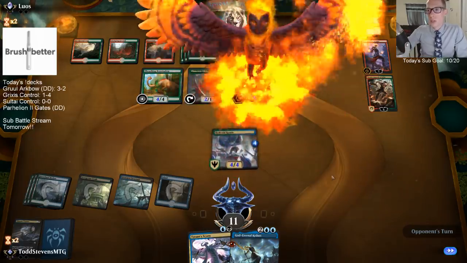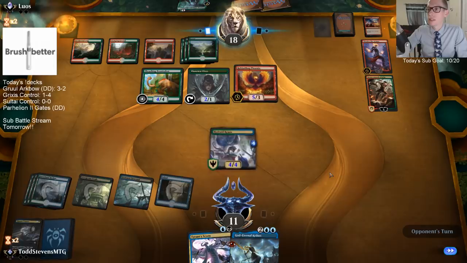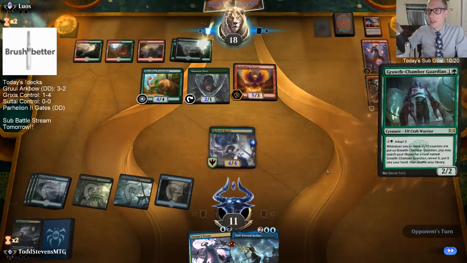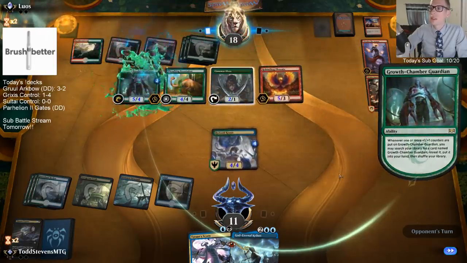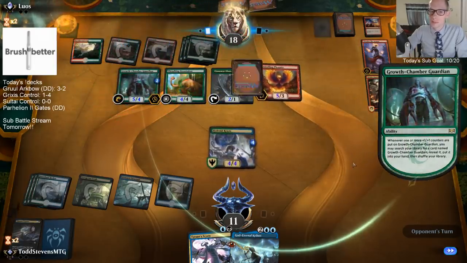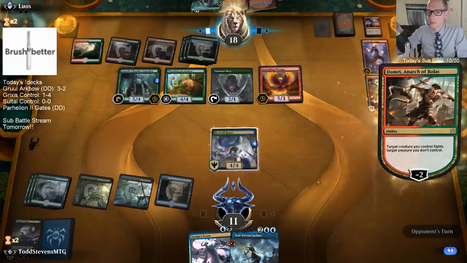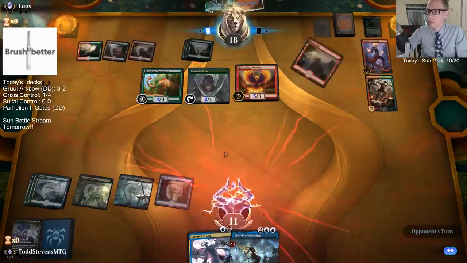I think this all would have been a whole lot better if I would have taken Chandra instead of Sarkhan. It's obviously just hindsight, but I just top decked the Thought Erasure that would have been able to take Sarkhan. This Chandra has just gotten them a million cards. Oh, let the blighters feel the ground. That's lethal.